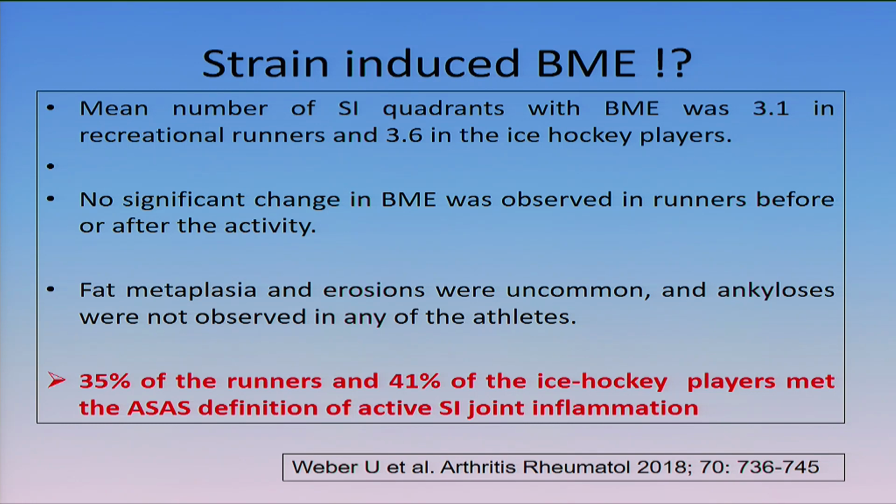Then in this study, they took 20 young runners and about 21 ice hockey players. They did their MRI, and they are free of disease. They don't have any symptoms at all. They are young adult athletes. MRI was done before and after a session of running, and for the ice hockey players during a very active season, and you can see that in these young, healthy adult individuals, bone marrow edema was actually present. And it was present in higher numbers than the ASAS criteria require for diagnosis of spondyloarthritis. But again, these are young people. They are free of the disease.